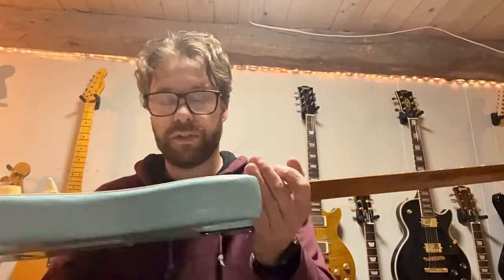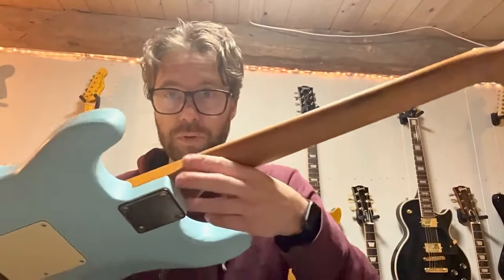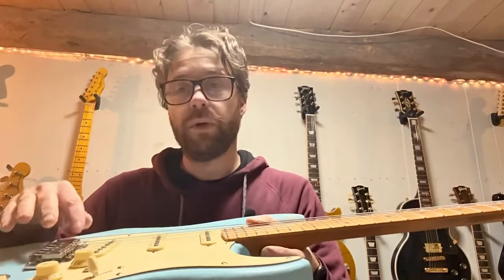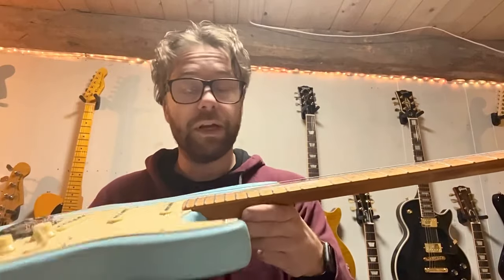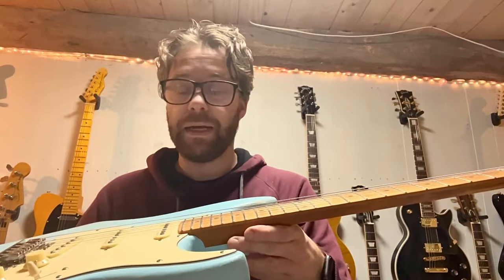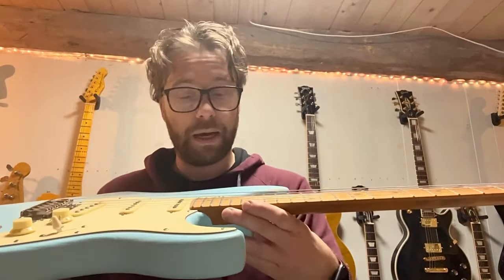Now I've been trying to set this guitar up, but it looks like I'm going to have to shim it down here, because in order to get the string action correct without lowering the bridge too much, I need to level the neck of the guitar, and I have to take it off again and put in some shims. And yeah, let's do that. I'm not going to remove the strings for this. I don't think it's necessary.